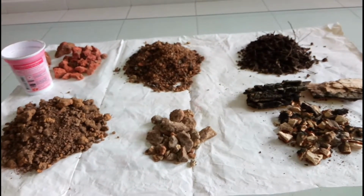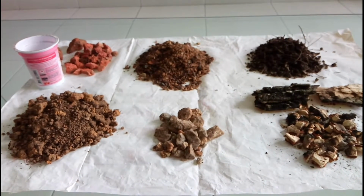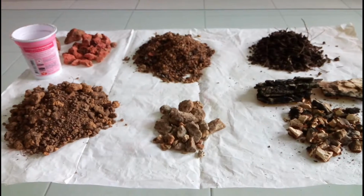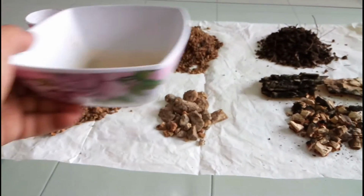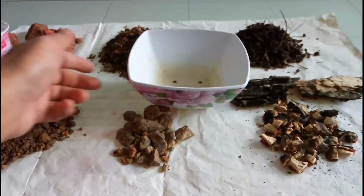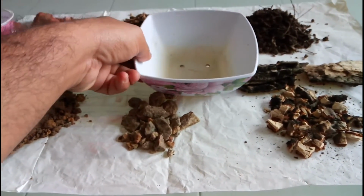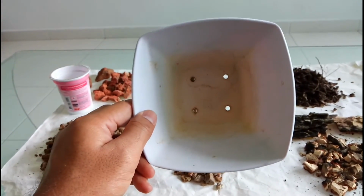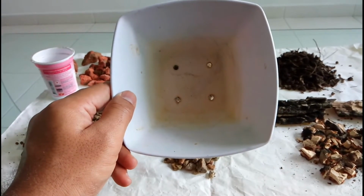Also, the material which I have used is less because I want to make bonsai soil for a small pot, and for that pot this is enough. So this is the pot that I am going to use, and this much bonsai soil is going to be enough for this small pot.